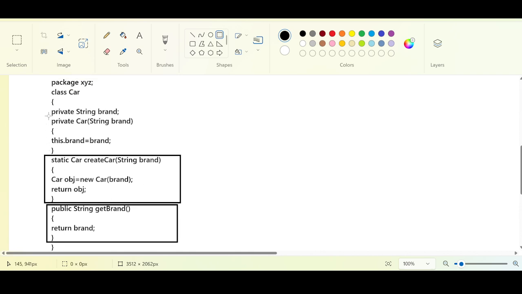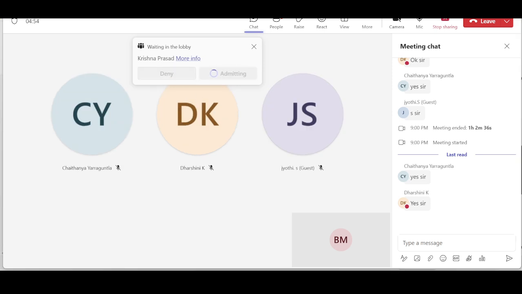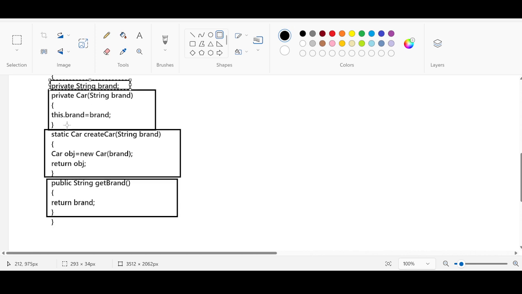What is another identification? This is the constructor. What is another identification? This is called a variable. So we have four things inside the Car class. Inside the Car class, how many things do we have? We have four things defined in a specific way. First one is the variable we have defined. And we have a constructor, and the name of the constructor is Car. I'm sorry, the access modifier of the constructor is private in nature.